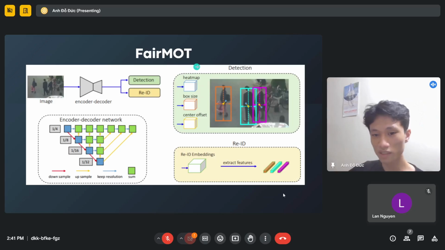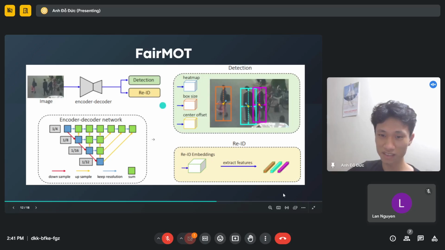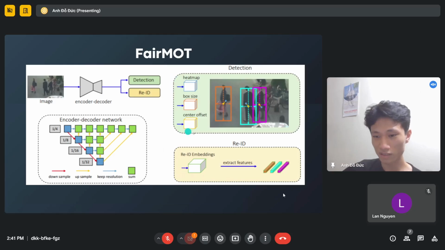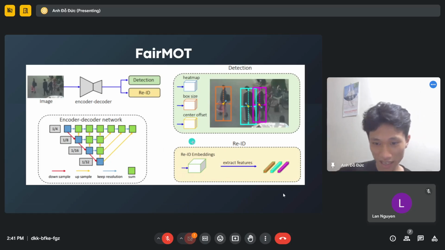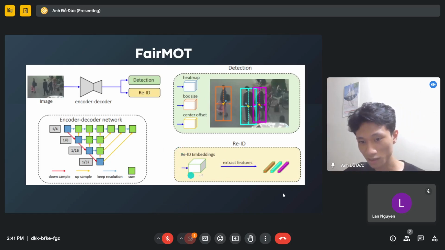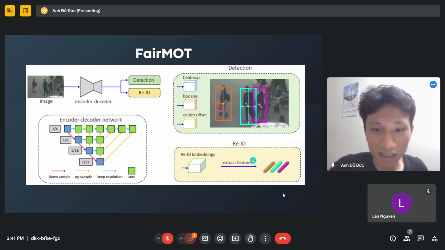The output of this model has 4 branches, as the paper states, three of which go in the detection branch, and one is called the re-ID embeddings.